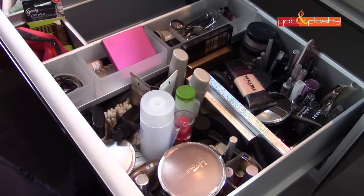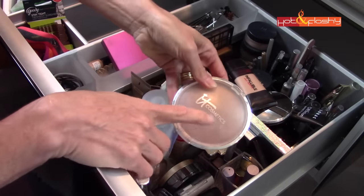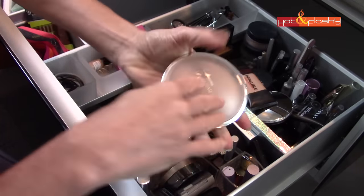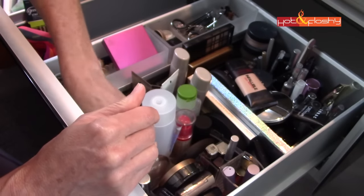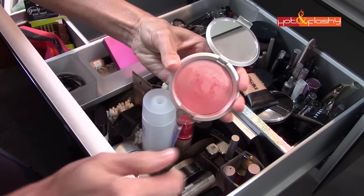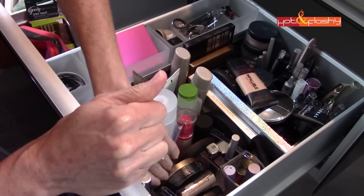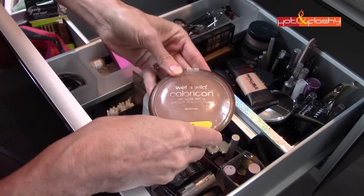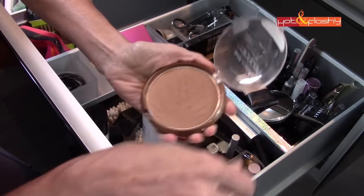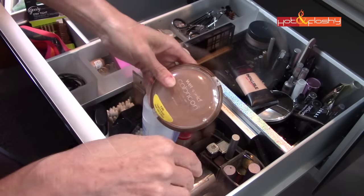All right. Take out the obvious things that I'm keeping that I love. So the IT bronzer, I use that almost every day. That's the ombre one. Love it. Keeping the ombre blush from IT Cosmetics. Also love, also keeping. Let's see, what else? This was my favorite bronzer before I discovered that one. That's Wet n Wild Color Icon. It's nice. Don't like it as much. I think I'll put that in the give it away pile.